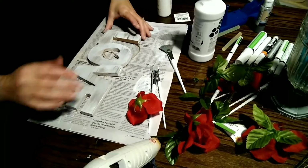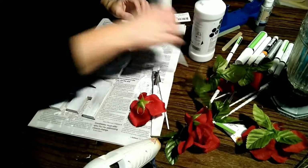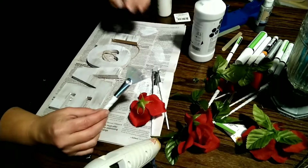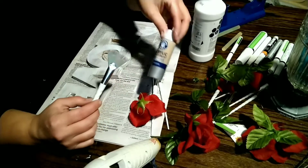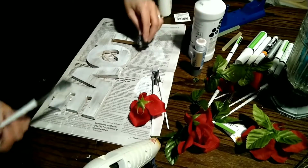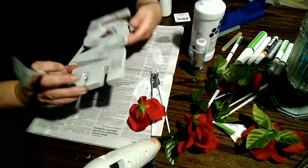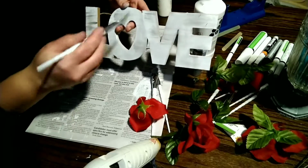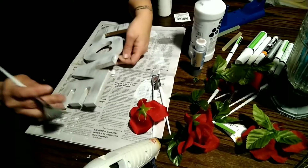Okay, so I got my base coat finished. I then just took my fan brush, dipped it into a little bit of this silver metallic paint, and I lightly brushed over it. Very, very light strokes. Just gives it a little bit more shine.